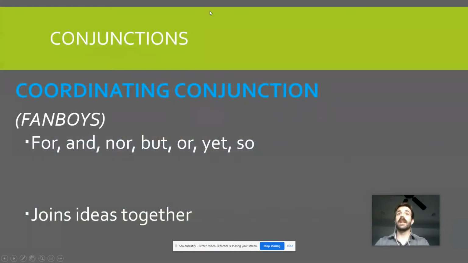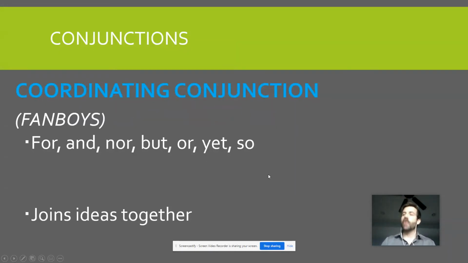The first one being conjunctions, specifically coordinating conjunctions, right? Because we learned about subordinating conjunctions, words that make part of a sentence dependent on another part of the sentence. But coordinating conjunctions do kind of just that. They coordinate, they join ideas together. These are often known as FANBOYS because that's the acronym for for, and, nor, but, or, yet, so. Those are the 7 coordinating conjunctions. That's all there is. There's just 7. Any other word is not a coordinating conjunction. So this is a pretty simple list. You should be able to remember these 7 with that term FANBOYS.